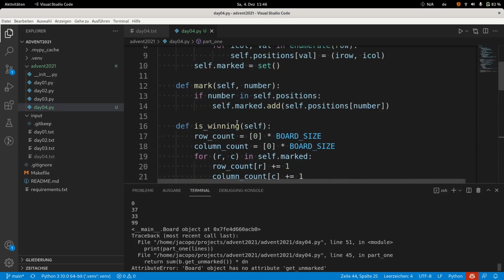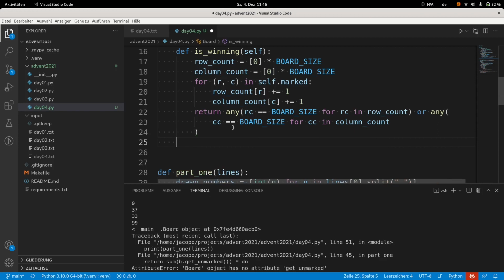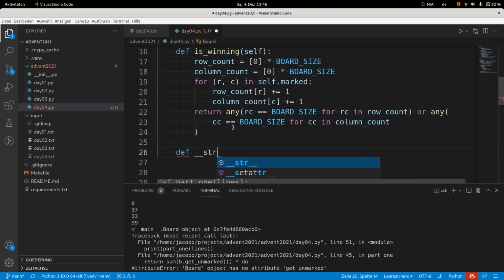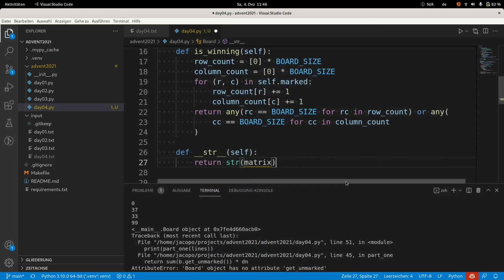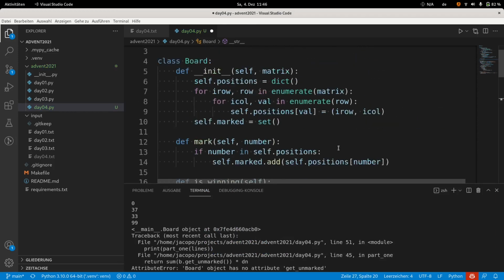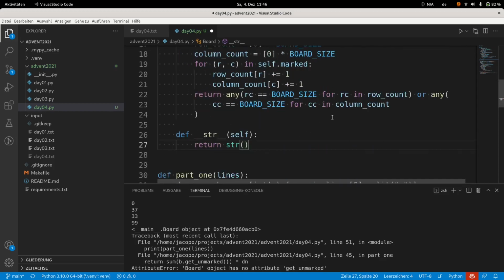We can do something nice, and we can say, okay, let's define a __str__ method, which is what is being invoked by Python when a print or any string representation is necessary, and this time I return a string representation of the matrix, without much effort for formatting. Sorry, there is no string representation of the matrix. It's a positions dictionary, so self.positions.